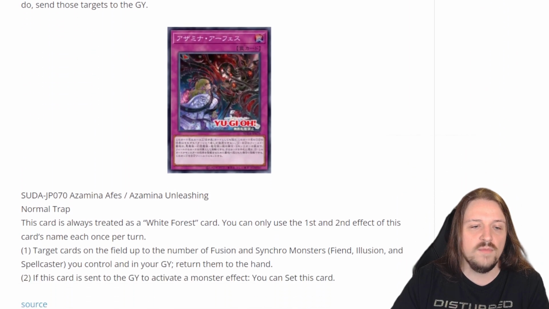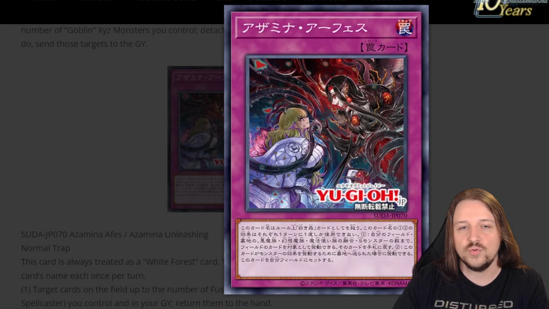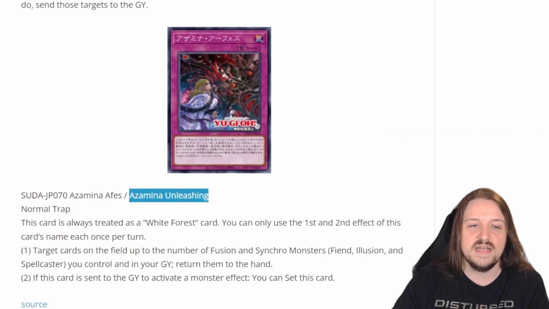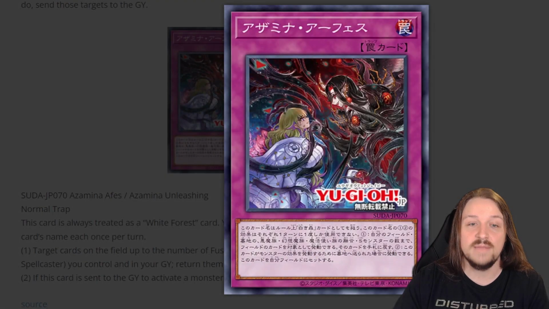Okay, so we do have one more card, I think. Yeah, we do have one more card. And this is actually going to be a trap card. And I really like how it's almost like Diabellstar is getting corrupted by the Queen of the Asmina, which is really neat. Okay, so this card is called Asmina Unleashing. And this card is a normal trap card, and this card is always treated as a White Forest card. I bet it's because it's the White Forest that she's corrupted.